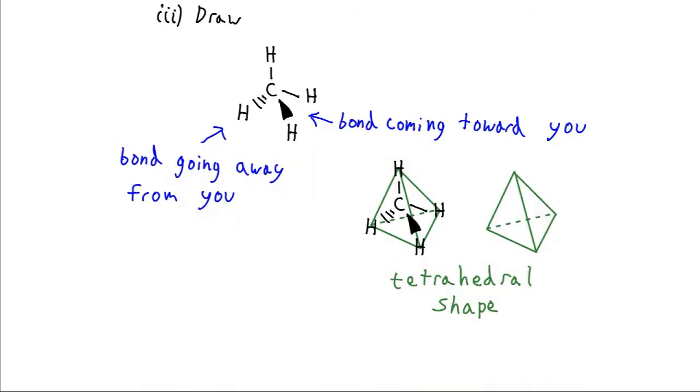And so this is what the hydrogens will look like spaced around that carbon atom. Now, in order to communicate that three-dimensional information in two dimensions, we're going to use a special notation. So if we have a bond which is coming out of the page, we're going to draw that with this kind of filled wedge. And if we have a bond which is going into the page, we're going to draw it with a dashed wedge. And that's going to allow us to depict all three dimensions, even though we only have two-dimensional paper that we're working with.